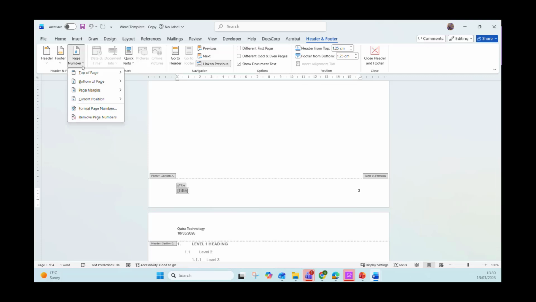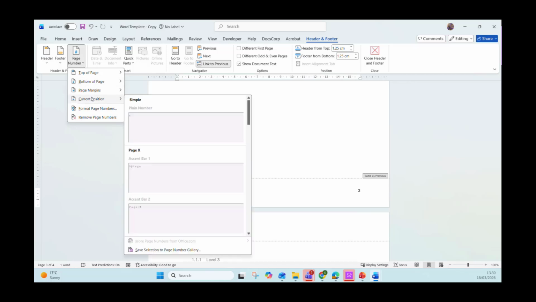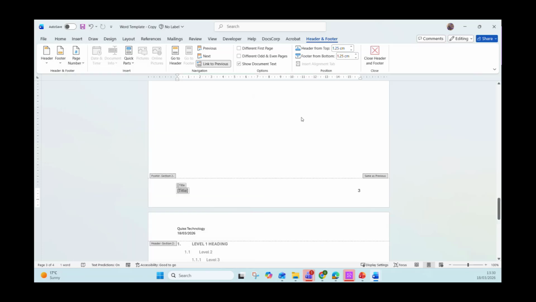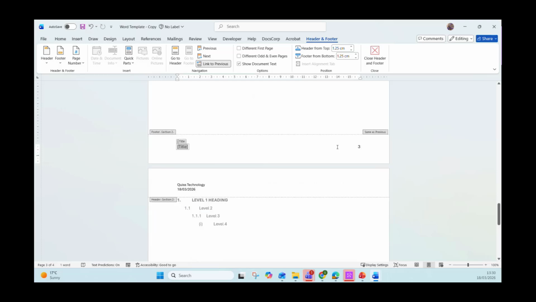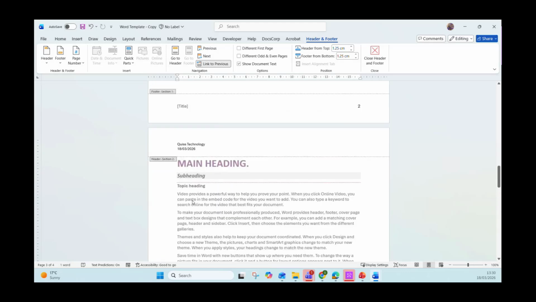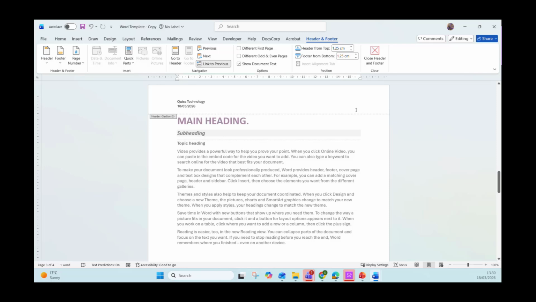And if you're inserting your page number, unless it's the only thing that you need in your footer, we're using current position, because otherwise it's going to remove other things that you might already have within your header or footer. Okay, so what I've got now, we can see it there. So we've got our footer at the bottom, and we've also got our header at the top here. Like I said, in the graphics webinar, we'll add a logo and a little line and make it look a little bit nicer, but we've got the basic structure within there now.